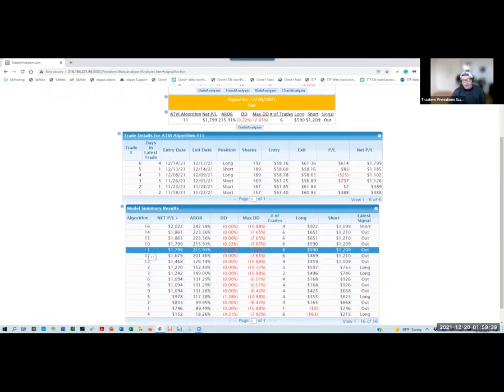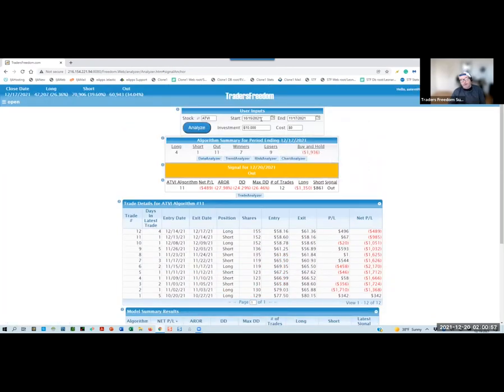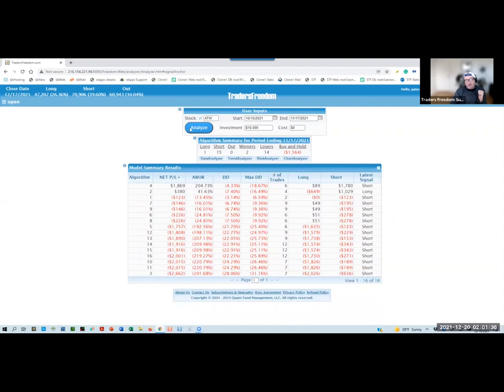Okay, so let's remember what that value is, right? So number 11, 0.22 and 765. We changed the end date to where the start date was before. We just look at that month before. And that's a really important thing about this, that we're looking at the last month and what to do on Monday. So if this was a month ago and we were doing this, and you put in ATVI from 10/15 to 11/17 to look at a month's worth, and you hit that analyze button, there's only 2 winning algorithms and 14 losers. Algorithm number 11 was second worst.